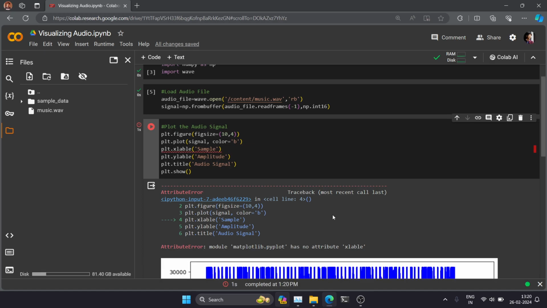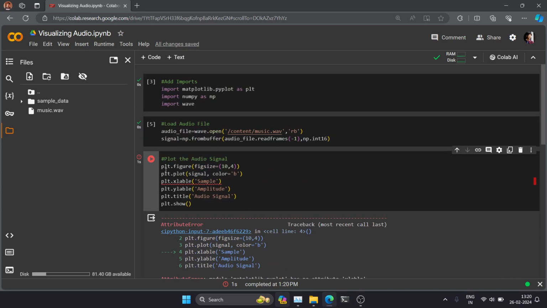The xlabel looks correct, I don't know why it is showing the error. plt.figure figsize is equal to 10,4. plt.plot signal, color is equal to b. plt.xlabel. Oh, my spelling is a mistake. Don't make this spelling mistake, guys.